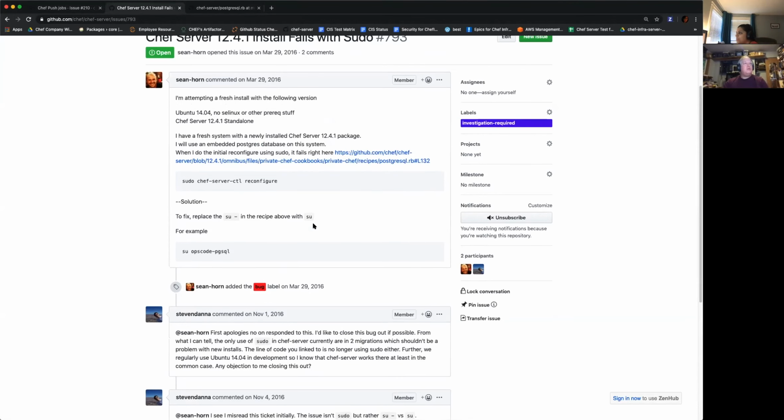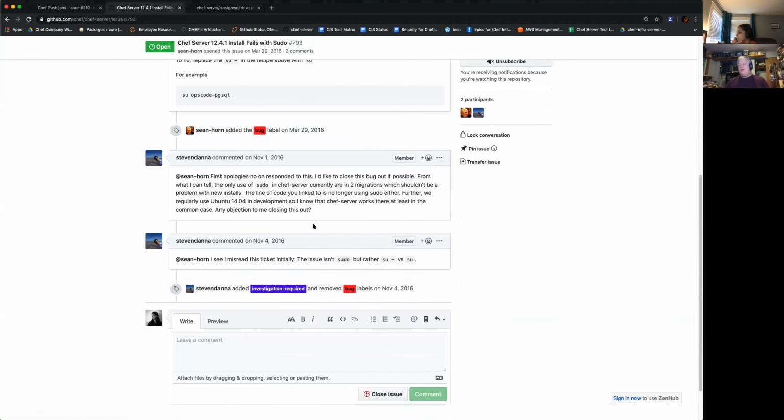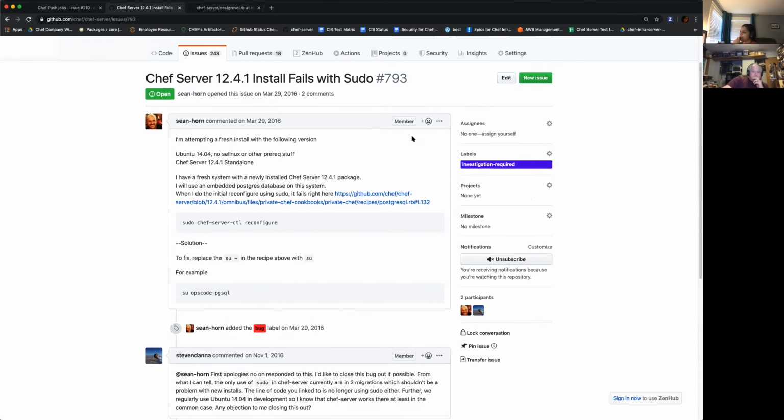It's okay if I'm not testing with 12.4.1, right? It's okay if I'm just testing with the latest? If we're testing with release, I think our answer is we're not going to release a new version of 12.4.1 with this. If it didn't work, it's going to be latest. Oh, but the box that I have up right now already has Chef Server installed. I don't know if it'll make a difference if this was a first install versus a second, I mean, a first reconfigure versus a second reconfigure.